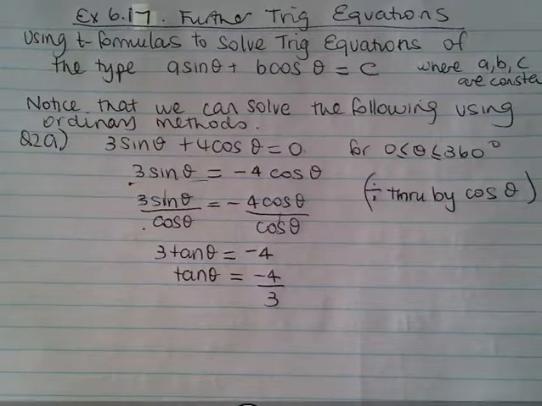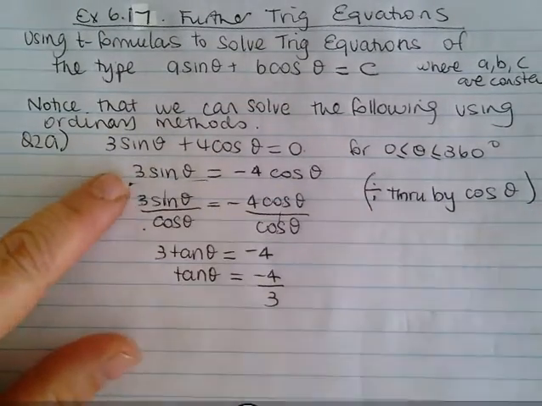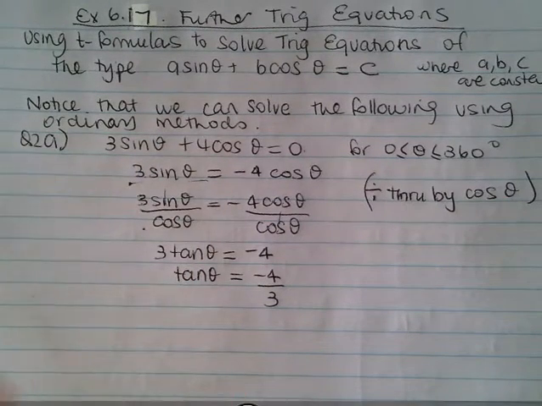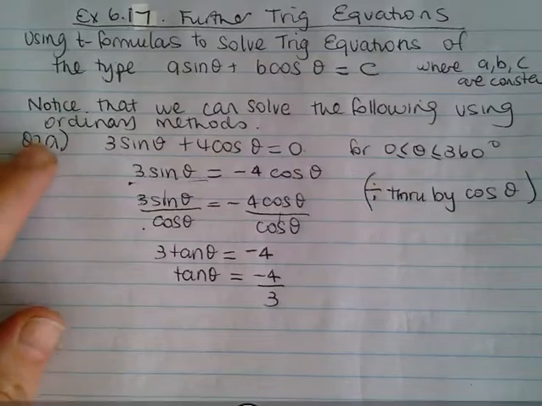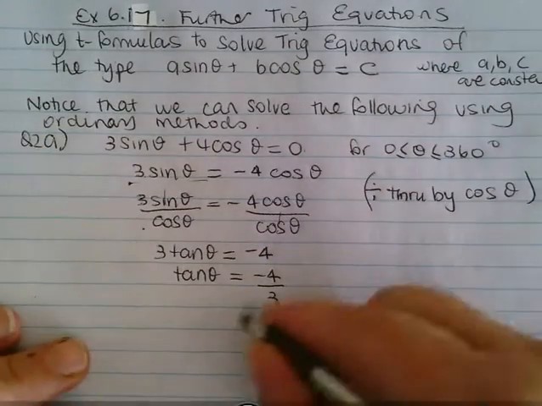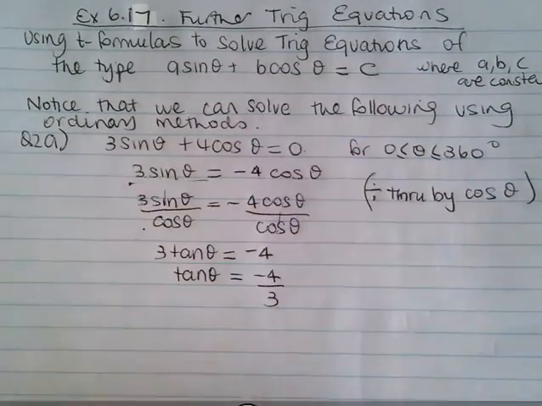Okay. So whenever you see something sine theta plus something cos theta is 0, or you see it in this format, sine theta equals cos theta, sometimes they don't have numbers in front, sometimes they do, that's solvable by dividing by cos theta, because sine divided by cos is tan. You don't lose solutions. To do this, I want you to solve for quadrants from 0 to 360.